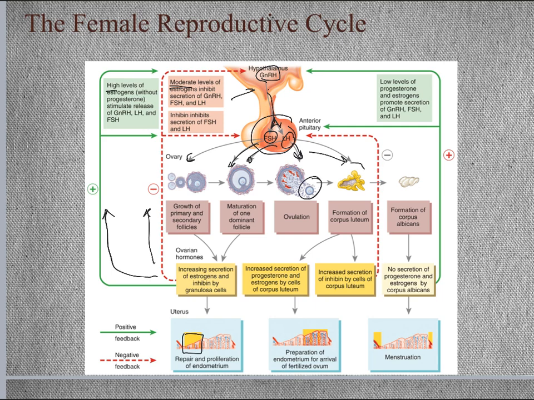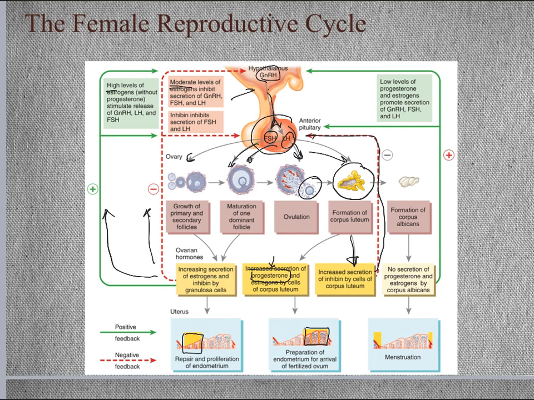We continue to see the degradation of that follicle into the corpus luteum, which is based on increased secretions of inhibin by cells of the corpus luteum, which will negatively impact this by inhibiting FSH and LH. We can also see that increased secretions of progesterone and estrogens by the cells of the corpus luteum is primarily occurring in this secretory phase of the uterus, at which point, if the egg is fertilized, progesterone will continually pulse for the entire 40 weeks. If not, it will stop and we enter and negate this system.